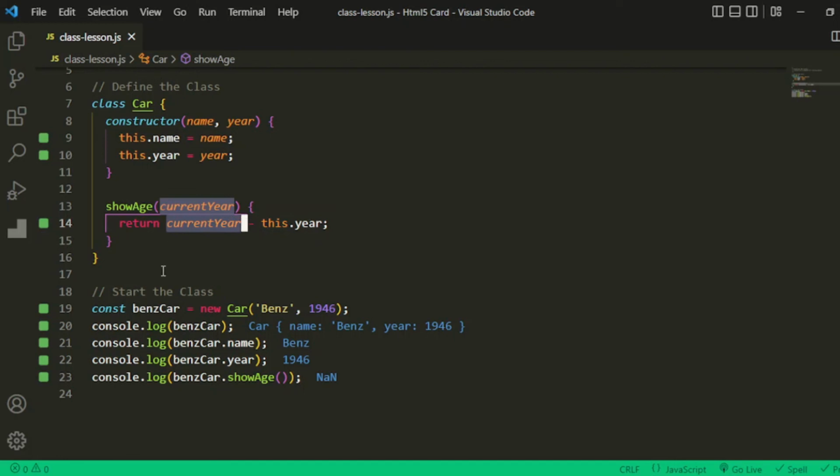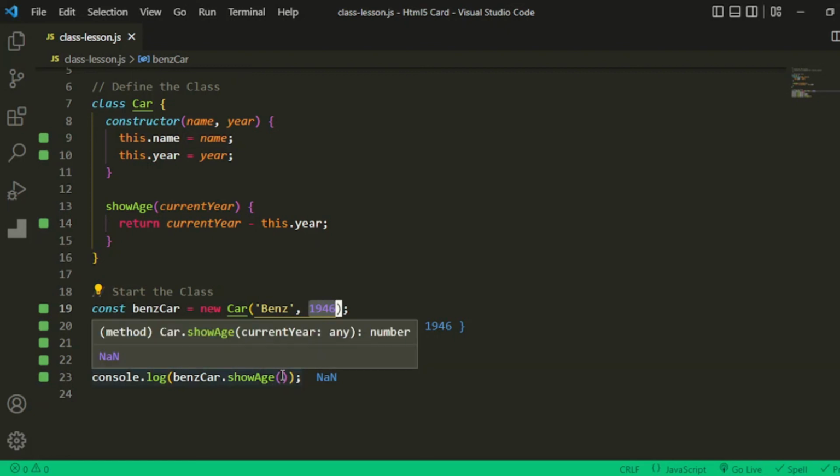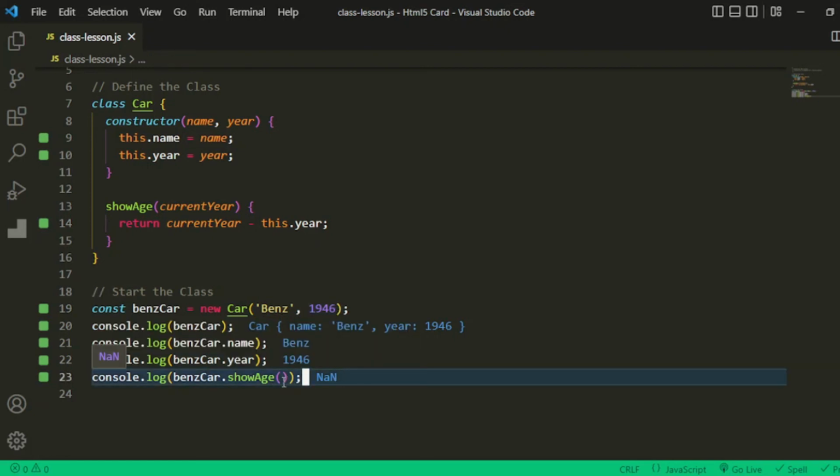So whatever current year will be passed in and that year wey we define for here, na im e go give us. So you dey see say now we dey get none, which now means say there is no current year. So if I say the current year now 2022, you fit see say now we dey pass am like this and it dey work as the current year. But wetin we wan do be say we wan get the current year dynamically, right? We wan make the browser dey always dey tell us wetin the current year be.